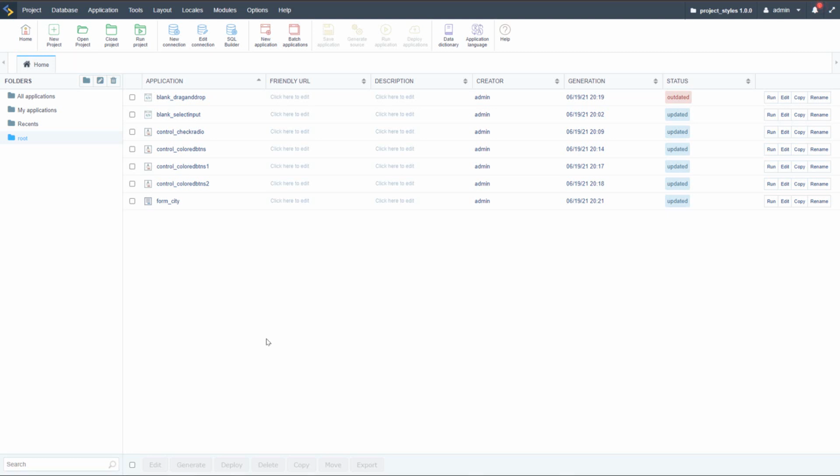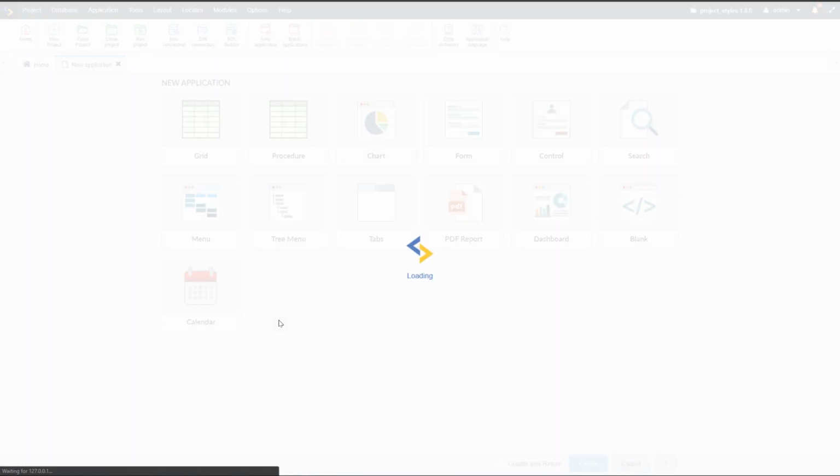During this video we will be continuing on from where we left off with the styling of our applications. So far we've created various blank applications, control applications and a form application where we've basically applied simple CSS styling so that we can customize the view or looks of our applications as well as the form elements that are included in them.